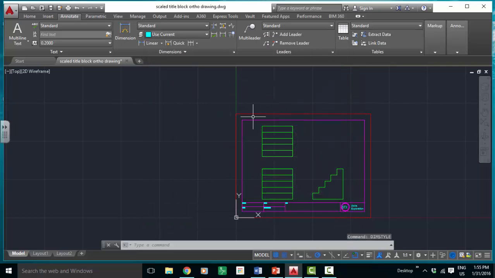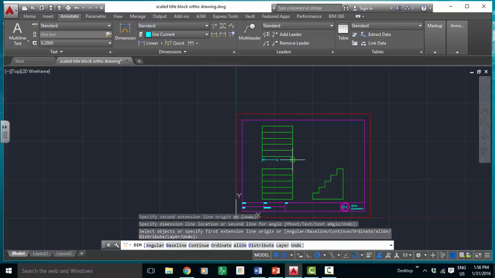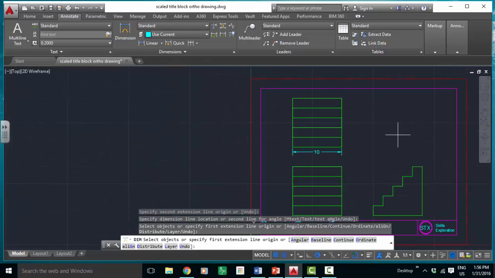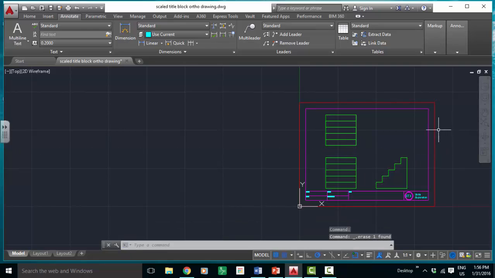So when we go to put in our dimension, you can do so under your annotate tab. You select the dimension tool, or you can type in dimension. We can click on a corner and another corner, and we'll get a value for that measurement. Here you can see the number is nice and big, in fact 4 times larger than it was before, and no decimal places. Excellent.